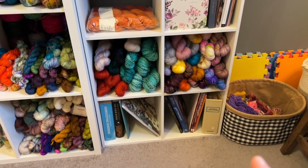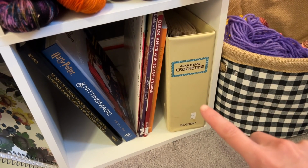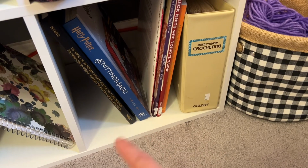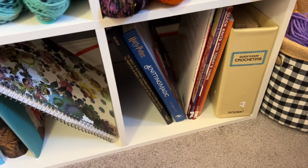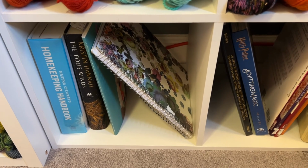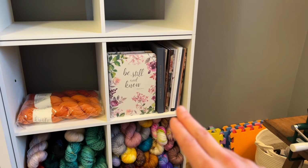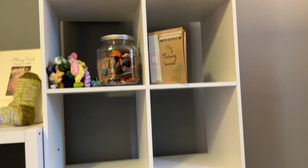But aside from that, I filled it with fun stuff. I got these crochet books at a thrift shop like last year, I think. Of course, my dissertation's right there with the obnoxiously long name. My Harry Potter book. I got some crochet stuff there, knitting books, a little housekeeping handbook. Well, it's anything but little. It's actually gigantic, but it's really awesome. Some journaling stuff, Bible and journaling stuff. So still a major work in progress. Oh, there's my little making journal up there.